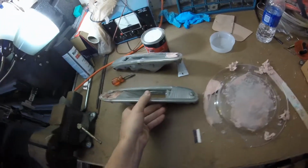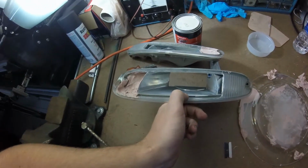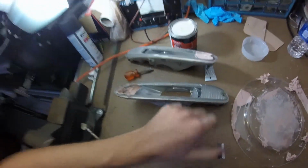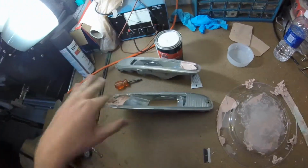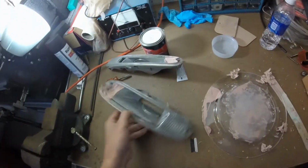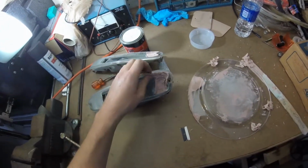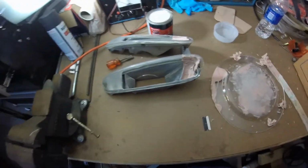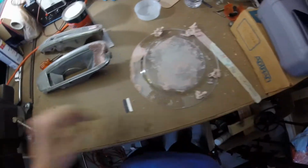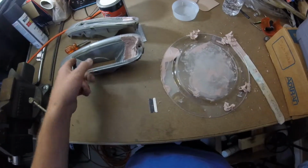I've seen a lot of people do it. That's a lie. I've actually only seen one tutorial on how to do this, but the guy that I watched, he used some kind of molding clay. It's called like epoxy molding clay, and he got his to work that way. I couldn't find epoxy anywhere local, and I didn't really want to wait for it to come in the mail. So anyway, I'm using Bondo. So we will see how that works. I don't really have any idea if it's going to work at all.